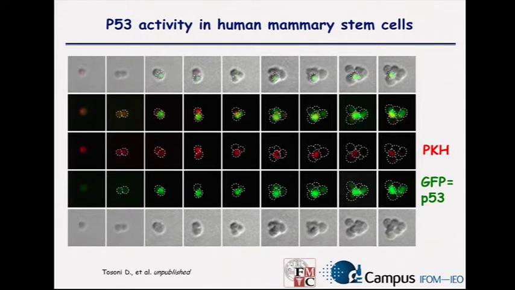You cannot really follow p53, but you can follow the activity of p53 using a GFP hooked up to a p53 responsive element. And by doing the same retrospective reconstruction which I showed you before, you see that during this asymmetric division, one cell is always stained by the PKH, which here comes in the red flavor, and in this cell, the activity of p53 is high. So at the asymmetric division of a normal stem cell, NAM goes in the cell that retains the stem cell fate, and in that cell stabilizes p53.